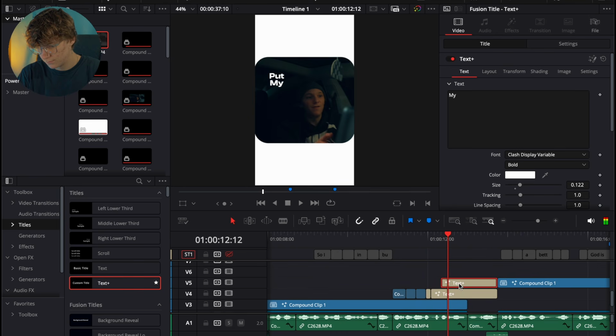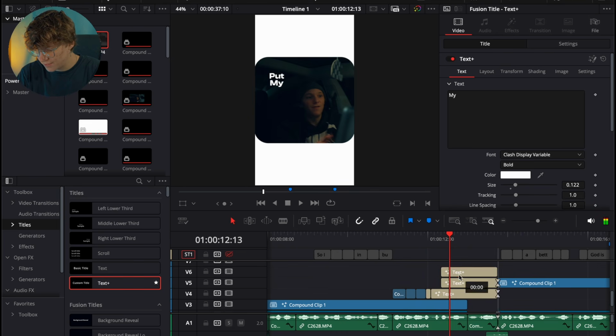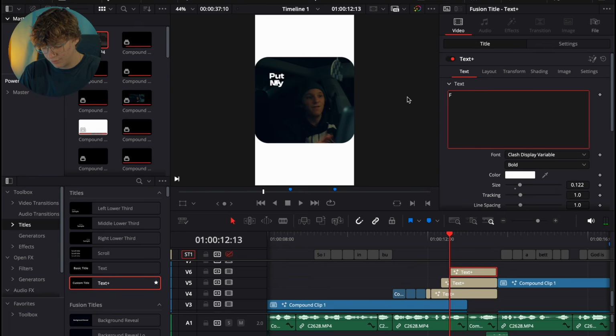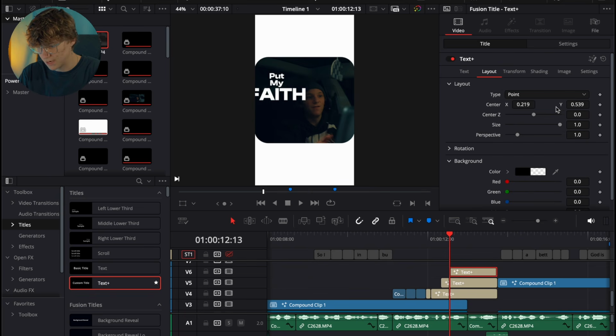My faith. And then this faith is just, I want it to stand out. So cut that here. I'm gonna do faith just like this, and I'm gonna size it up. I'm actually probably gonna do it in all caps. Then we're gonna put this down just like this. And we're actually gonna cover my face just like that. Then we're gonna put it right here.